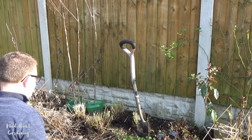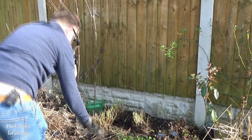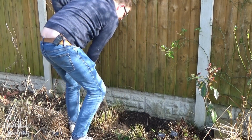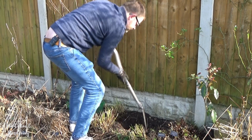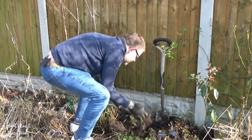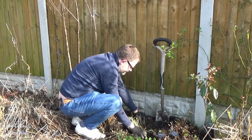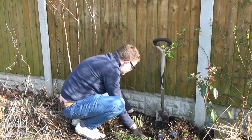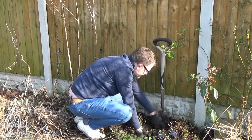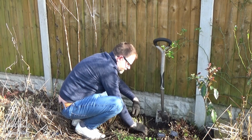So arrange the clumps as you want them to be in the border. I think that's about right. And then, using your trowel or your spade, pop them in the garden. You want to be putting these around the same depth they were originally planted. Give them a firm down. And I will be giving the whole of this border a mulch with some compost once the whole border's been cut back.